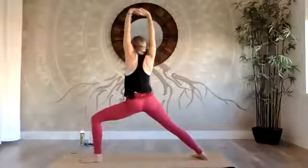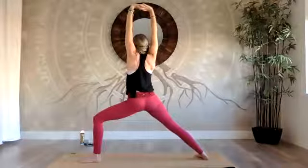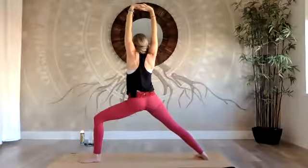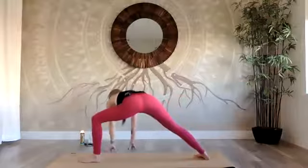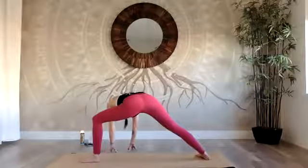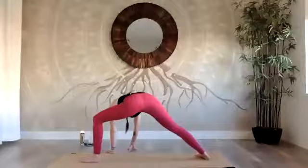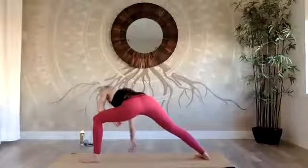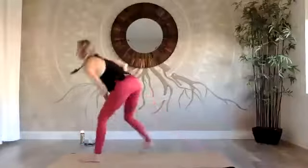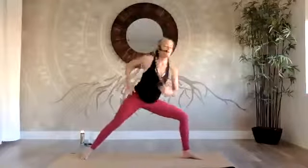Bend still into the front knee, back heel is down, arms are up, and then exhale, fold down. Inside of the left foot, fold over to the right. Left elbow to left thigh, right hand to the right hip, prepping for side angle.